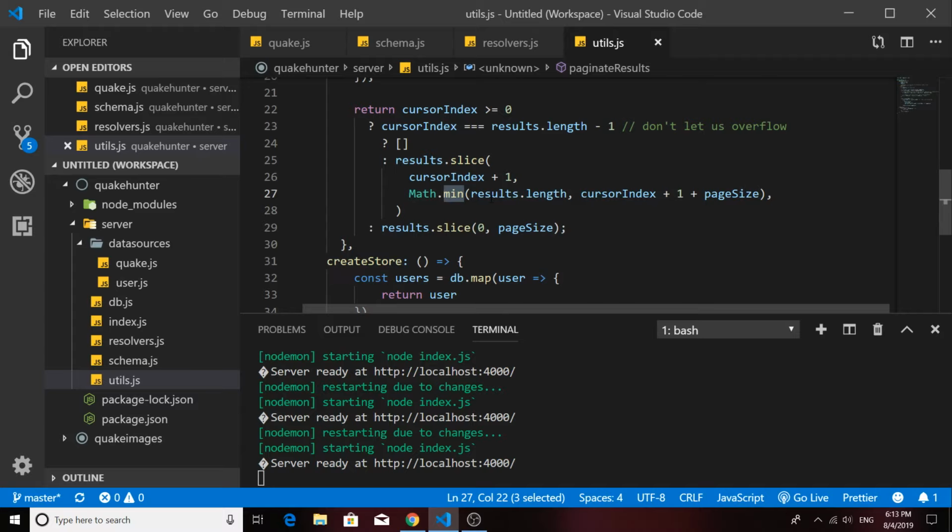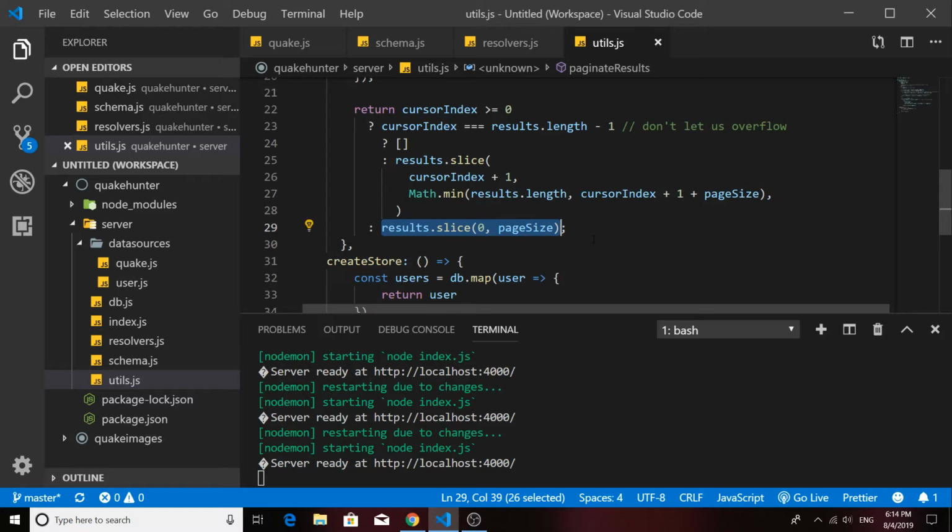Okay. And then in the case where your cursor index is negative, we said before it fails the test if it's -1, then it's just going to return the first 20 results. And that's what it's doing for us right now.